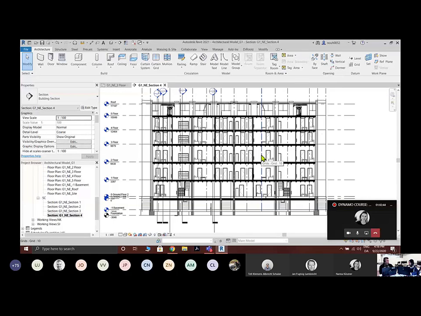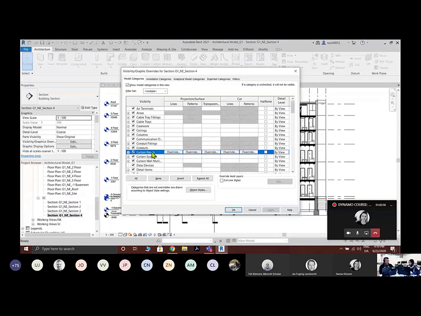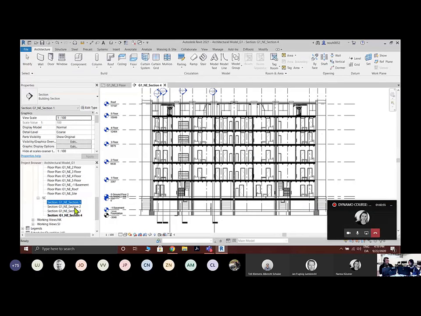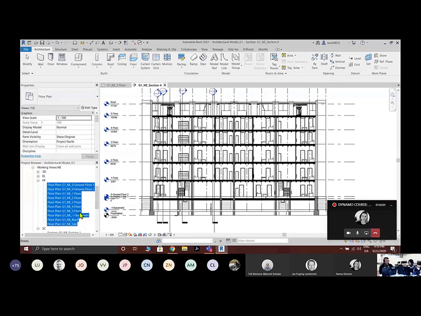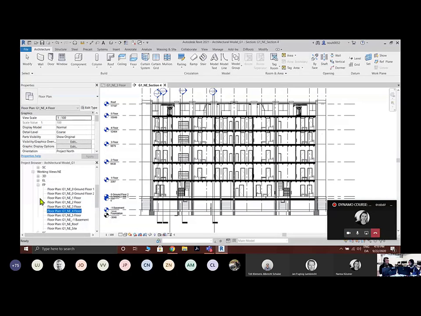So the way to do that in an efficient way, instead of going VG on each section and then changing the walls, roofs, and floors to have them as black. I have now 4 sections, and instead of doing it 4 times on the section views and then going to the floor plans and doing this on all of these floor plans, it will take some time. Maybe I don't have many views open right now, but actually I have a lot of working views that I could collapse here. I have more than 100 views. So just imagine how much work that would cause me to fix just by using Revit alone.